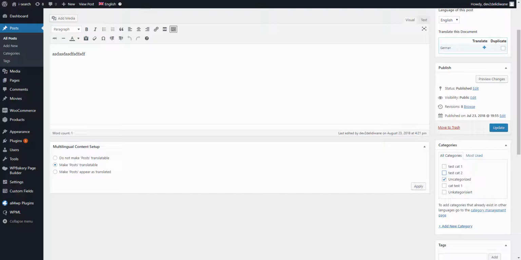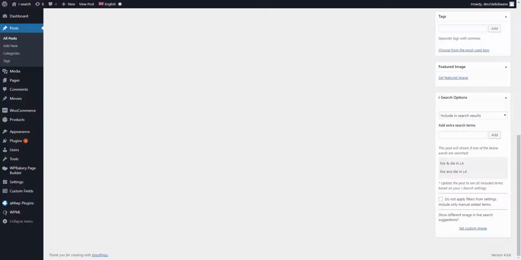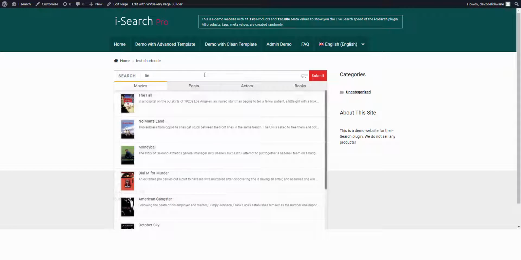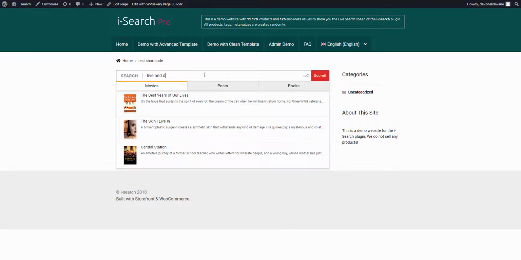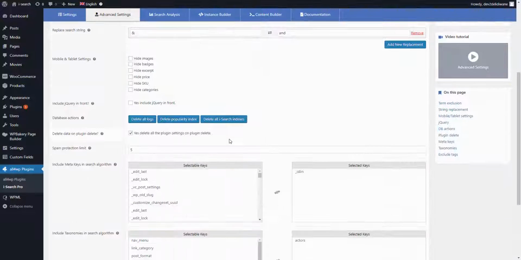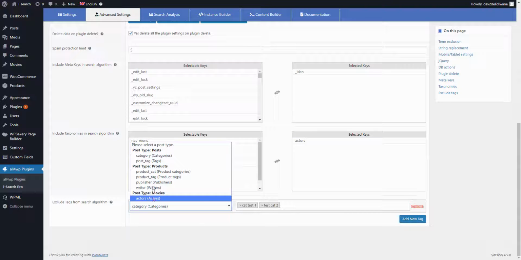No results. If I now uncheck test cat 1 and test cat 2, you see this is no longer excluded. Yeah, reload the page. Live and Die. You see? You can do it with every post type.